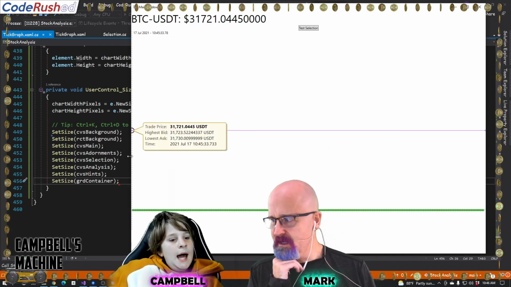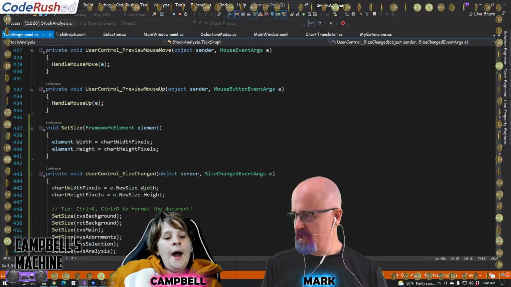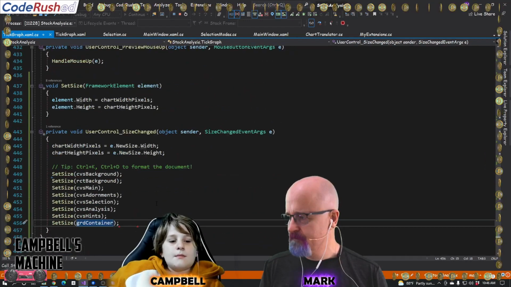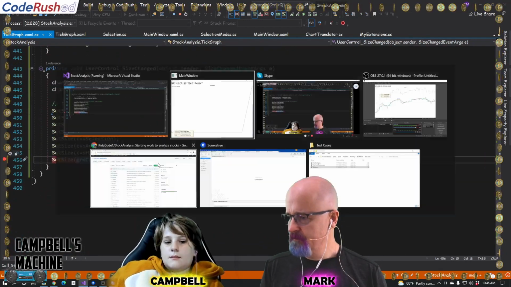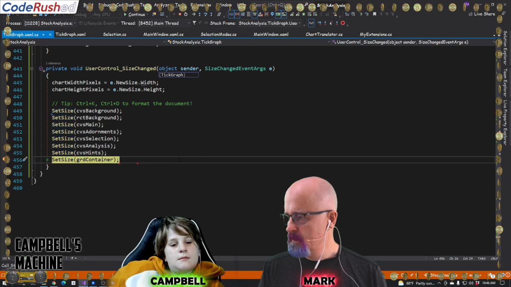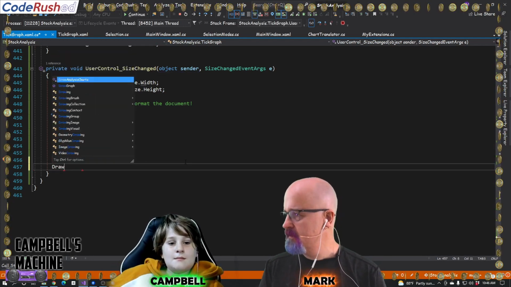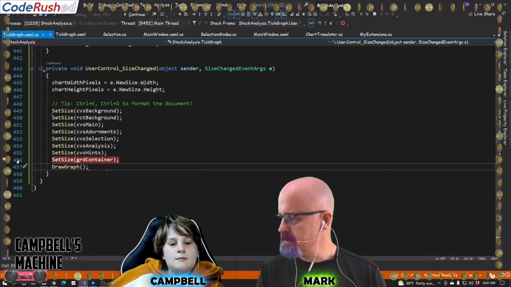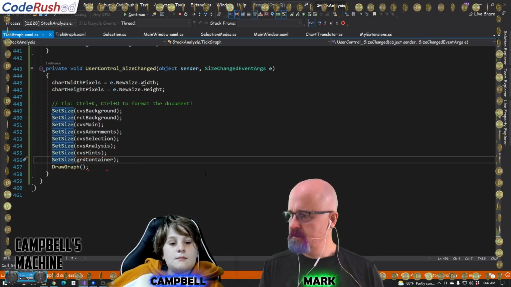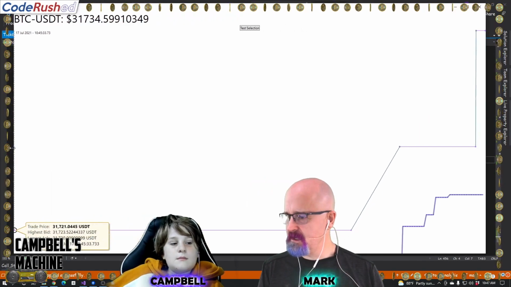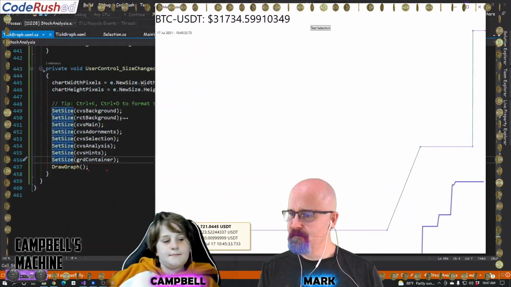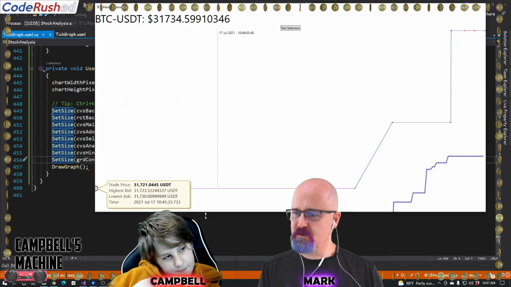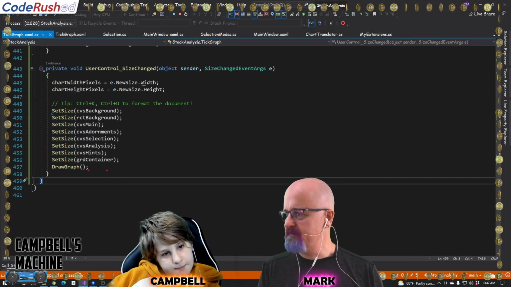So all we need to do to make it look real is when the size changes, we can do a refresh of this thing. I think the method is called draw graph. Set a breakpoint right here. Let's see, is it draw graph? Like that. Doesn't need any parameters. It looks like that's it. Let's see what it does. So we resize it. Look at that. Perfect. Pretty cool. There's too much going on here. There's not enough going on here. We need to kind of fix that.